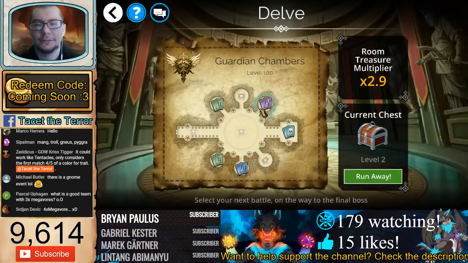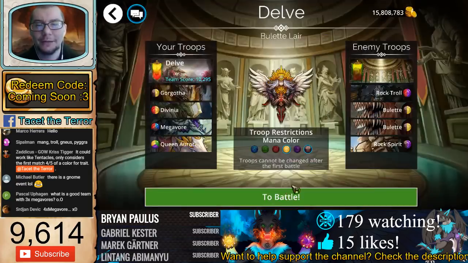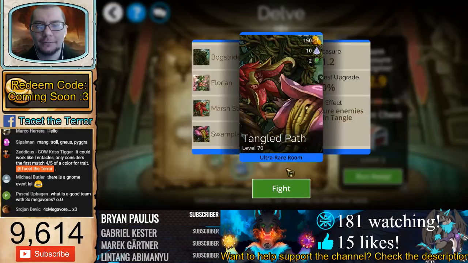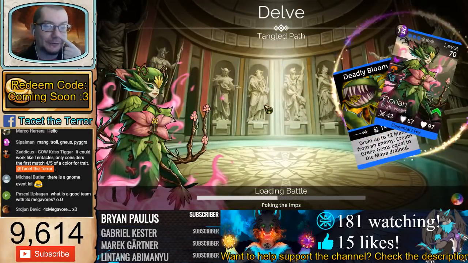Then I think we'll go with this one. I don't know about this one. You know what? I'm just going to do it now. Let's get it out the way. I'm probably going to regret this battle, but I'm doing it. Double bullets. You know what? I should just ignore it. I'm going to ignore that battle. It's too risky to take. There's no way we're going to kill them quick enough with this team.